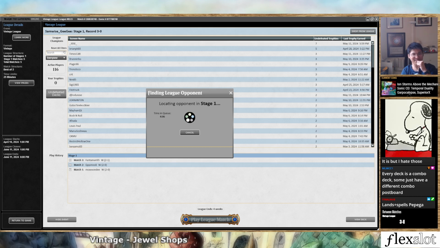Lands and spells, Pepega. Lands is and Pale and Mirror Breaker is a combo too. Suggesting Cascade is combo. What about Glimpse of Tomorrow? But is it a tempo deck? Oh no. Oh no. We're just gonna get every term discourse into here right now, aren't we?